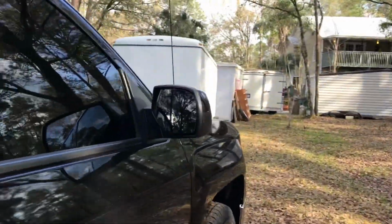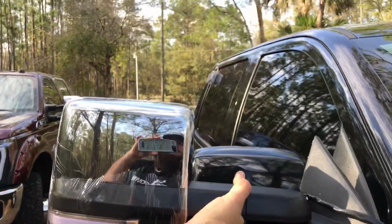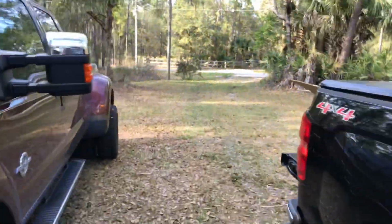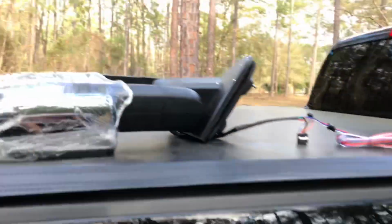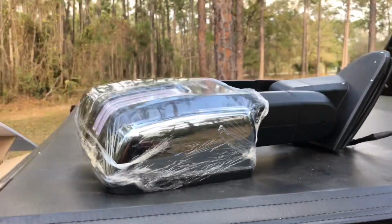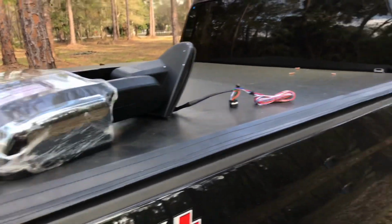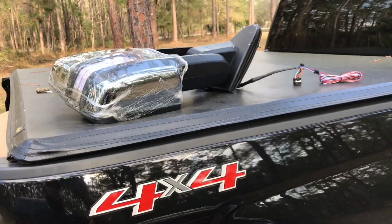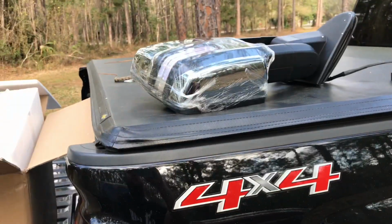Might take me a couple of tries to figure that out, but just putting them side by side, I think it's going to look pretty good. Actually, I think it's going to look pretty goofy, being that the truck's real low with them, but I really don't care, since the truck's not going to stay low forever. I was thinking about waiting on ordering these mirrors and saving them for install after I lift the truck, but they went on sale. I've got to put some kind of content out, so I figured I'd order them and go ahead and install them. That gives me enough time to figure out what I need to do to get the feature to work completely and correctly.